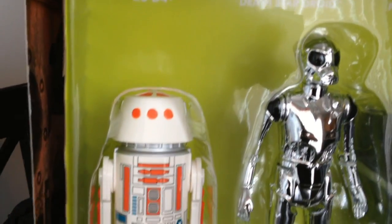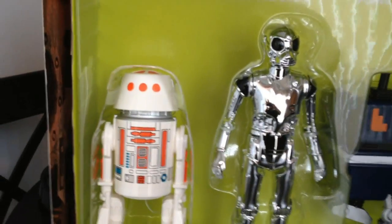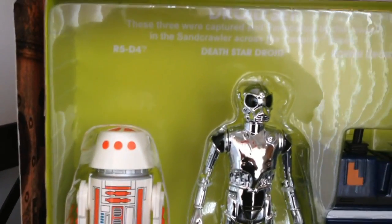Alright, here's a quick look at them just being slid right out. Actually my R5-D4 was packaged backwards, but it's so simple to just turn them around and fix them. My assumption is they are put in here by hand, and with the front and back of him sitting so close, someone just put them in backwards.